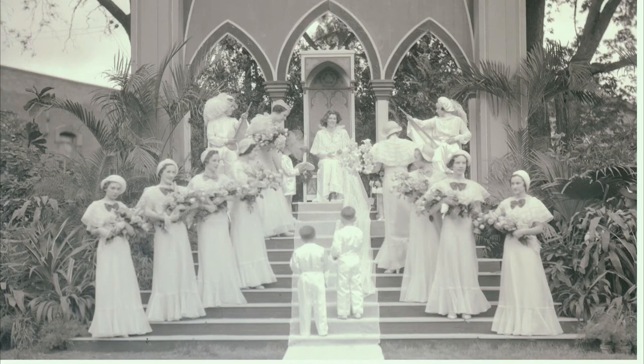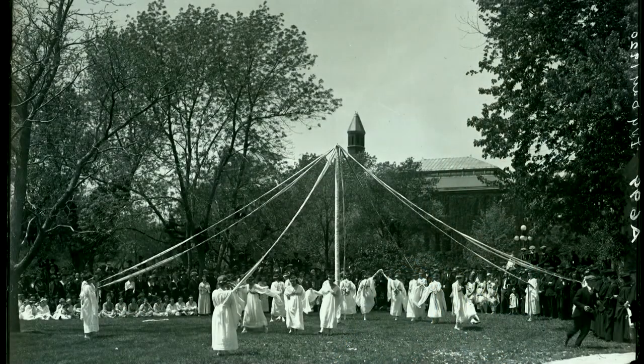But the May Queen was the really big one and the original one. By the 50s and 60s, there were queens for just about everything. And you can see the attendants, the little boy attendants, and the structure that was built to accommodate the queen. Quite the deal. And there was maypole dancing. This is right in the middle of the main old campus, and you can see the building in the background is the original university library, which is now Architecture Hall.